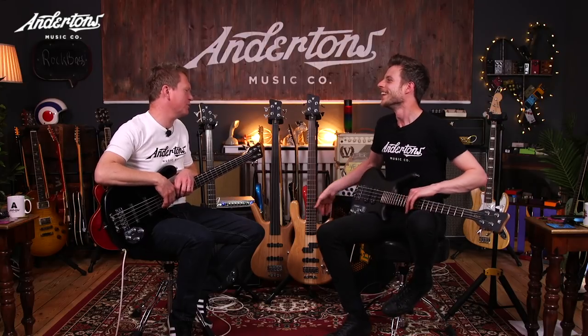If I could just mention, I don't want to upset anyone, excuse my language, but there's a bit of a debate over the curved body. Who came up with it first? Back in the late 70s. You speak to Spectre and they say it was them, and you speak to Warwick and they claim it was them. But on Spectre's history, I was told that Ned Steinberger and Stuart Spector came up with the first curved body. But again, I don't want to annoy anyone. There's a bit of controversy. Well, I think Warwick invented it, so there. That's it.